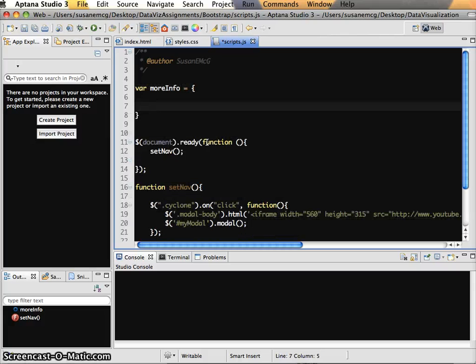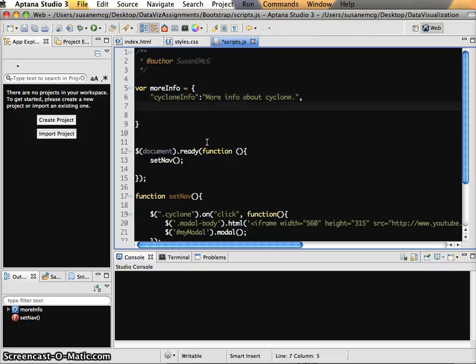So imagine this is JSON. It could obviously exist here, but probably you'd actually be loading this dynamically. But you kind of get the idea. So what are we saying? It's Cyclone and more info about Cyclone. So what we're looking at right now is just putting some sample content in here. I think we also have Wonder Wheel.